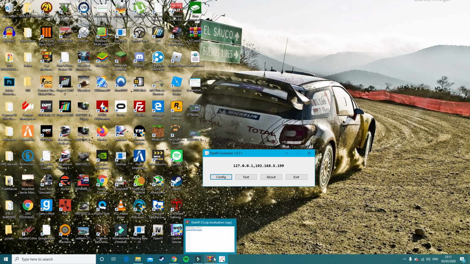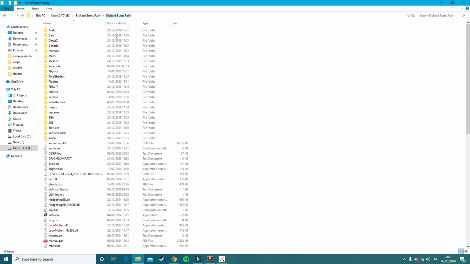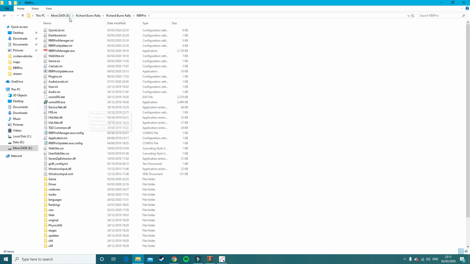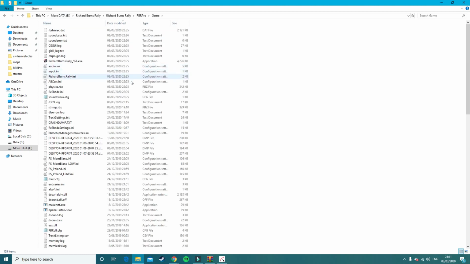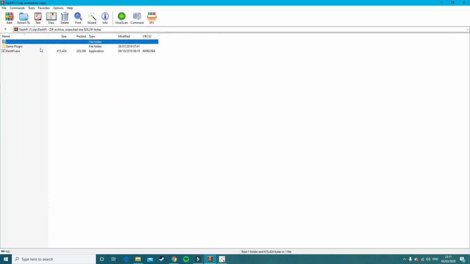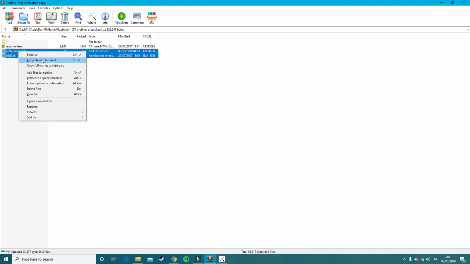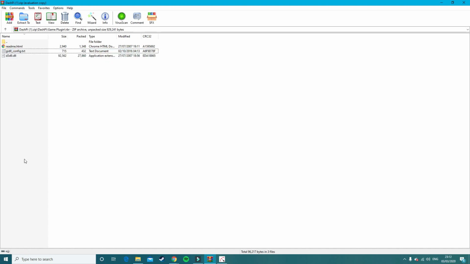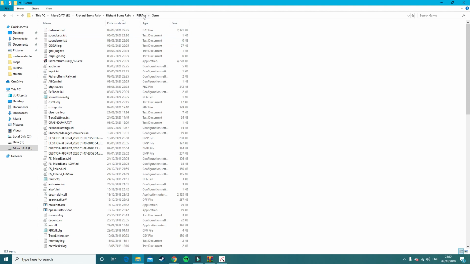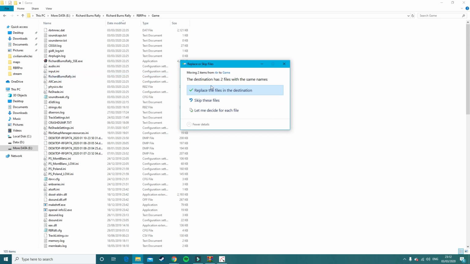And then yeah, so now to install it into the actual game, you have to go into your folder for your Richard Burns Rally. So if you go into the RBR Pro folder here, your installation, and then you'll go down to your game folder here. All you want to do is, where's the download? So here'll be the download game plugin, and you'll see the one called RBR. You just literally got to copy those two into your RBR Pro and then game folder, and then paste those two in there.